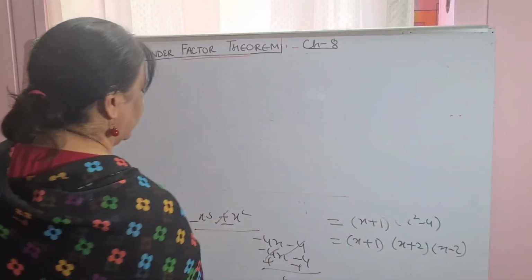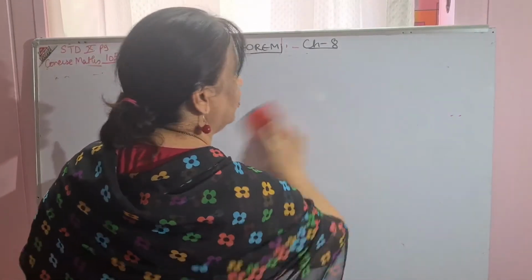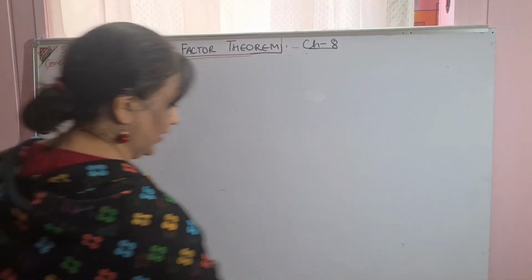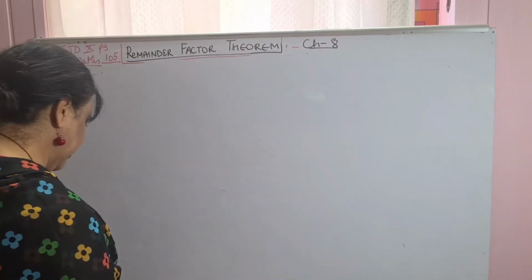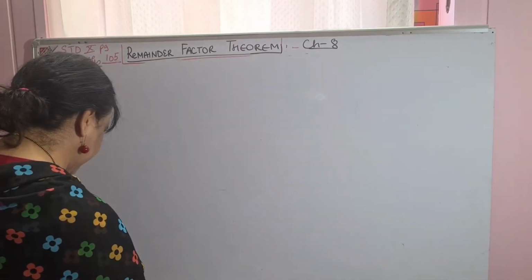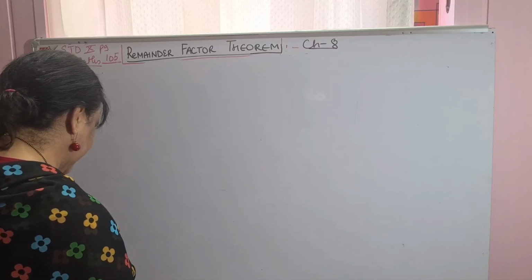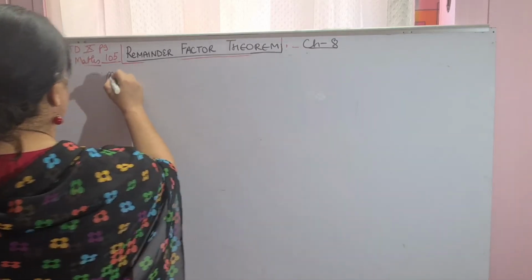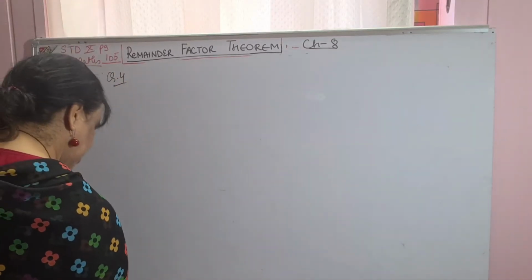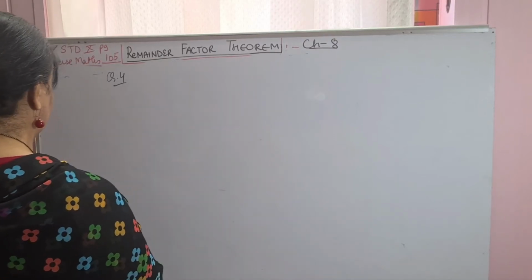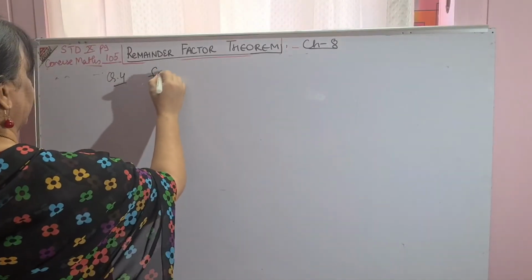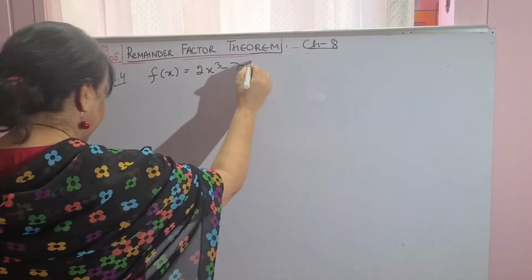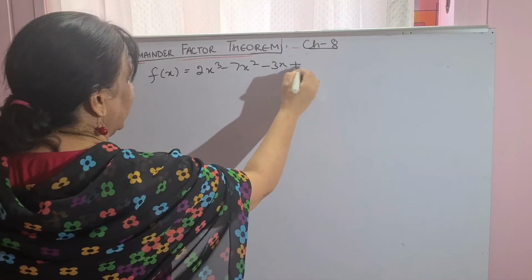I am giving you one example of each type so that when you prepare for the paper you don't have any difficulty this time. Coming to the other questions, they are all the same, third, fourth. There is a language difference. Just read the question with me. Question number 4 has been given to me: find the expression f(x). Find the expression means factorize completely. Another language. f(x) is equal to 2x cube minus 7x square minus 3x plus 18.